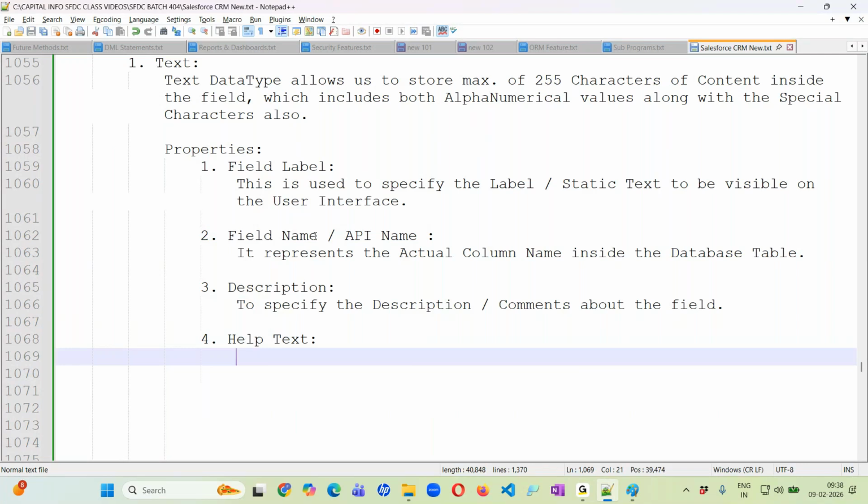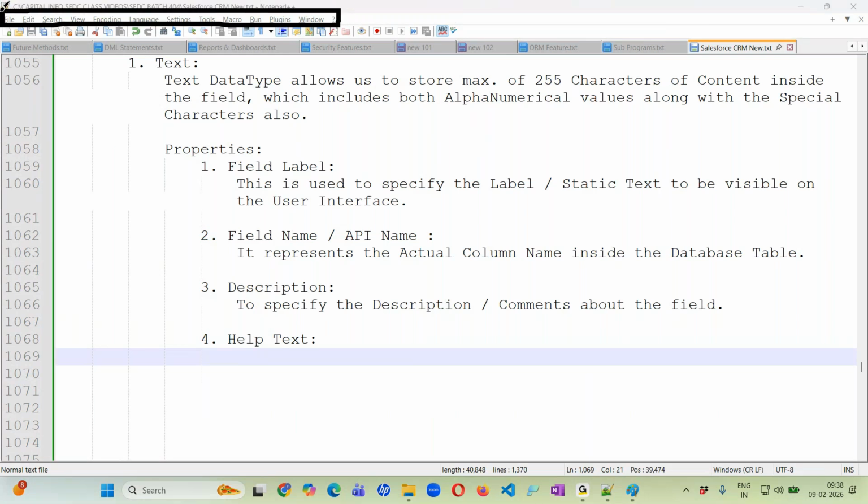Next property is the help text property. Then what do you mean by this help text property? What does it indicate? Now let me explain. Suppose, for example, a small scenario. Currently I'm using this Notepad++ editor to prepare this content. When you go to this Notepad++ editor, on the top we have a menu bar. Below that menu bar, we have a toolbar.